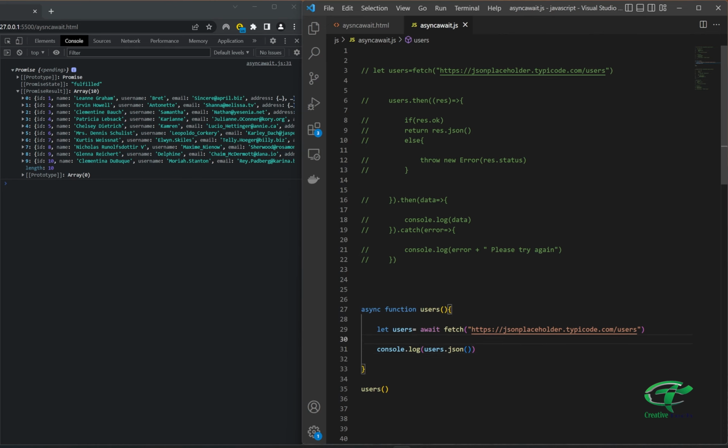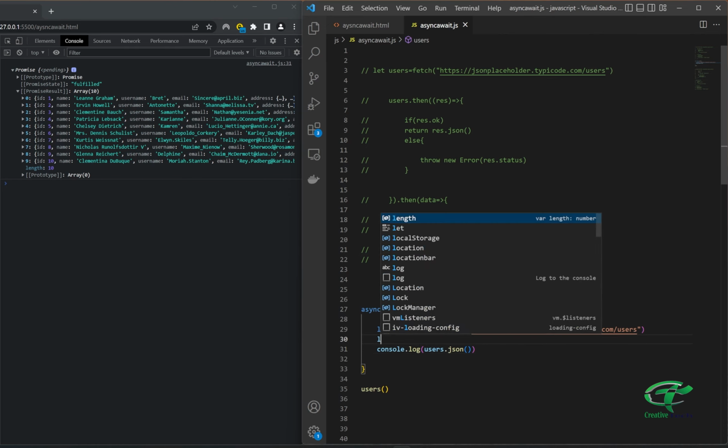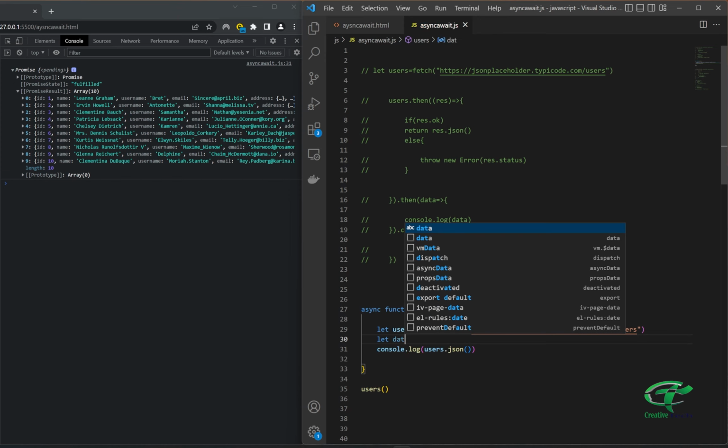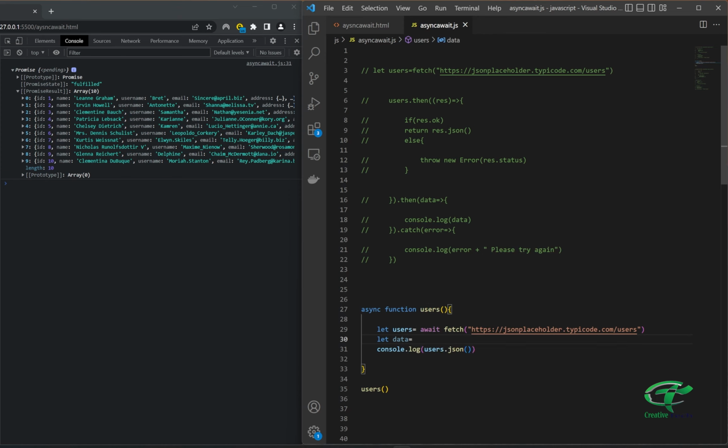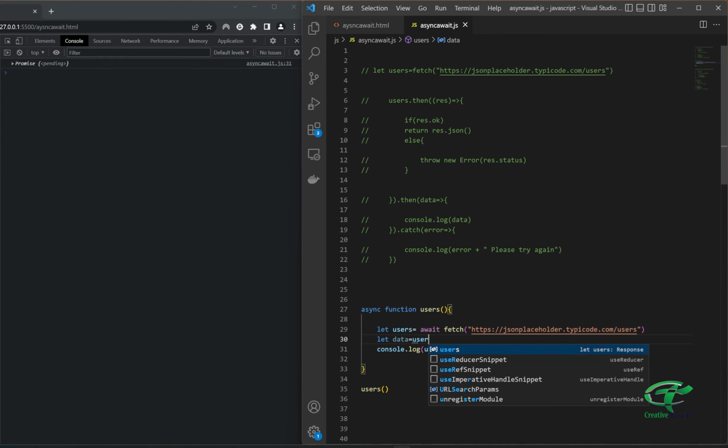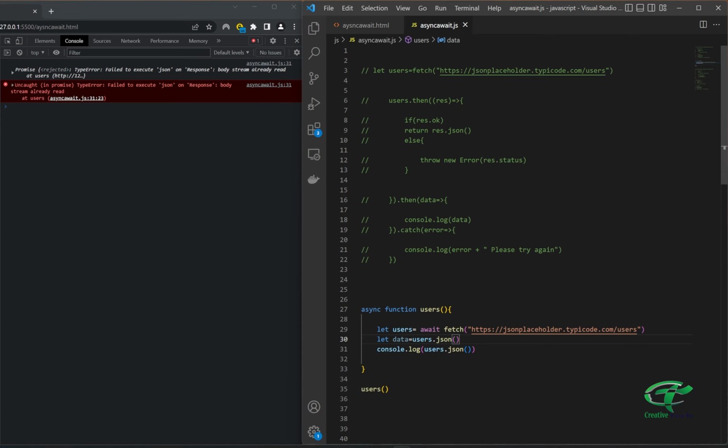we can assign it to another variable. So let data be users.json, and as you can see here we have returned this, and then we have used then.